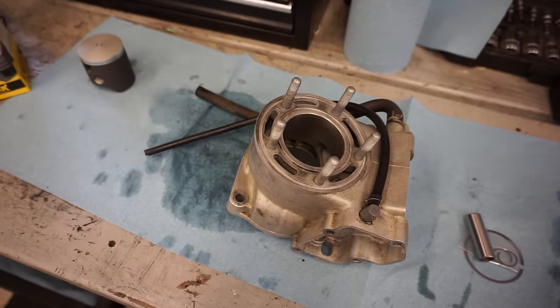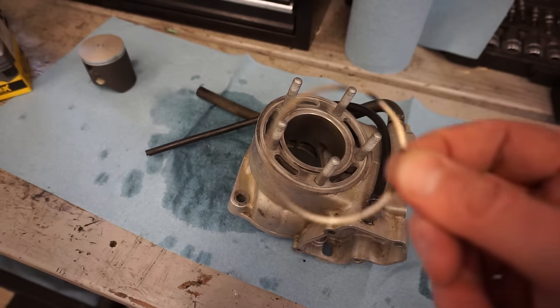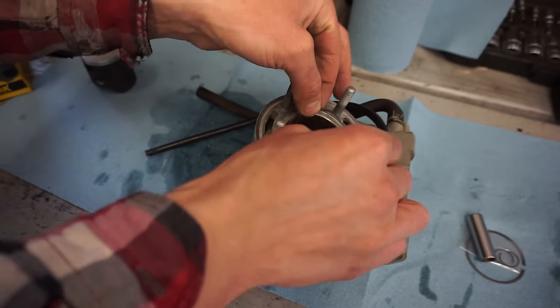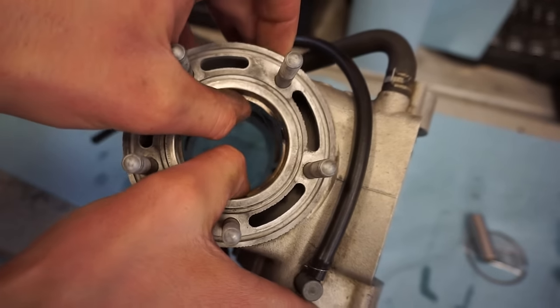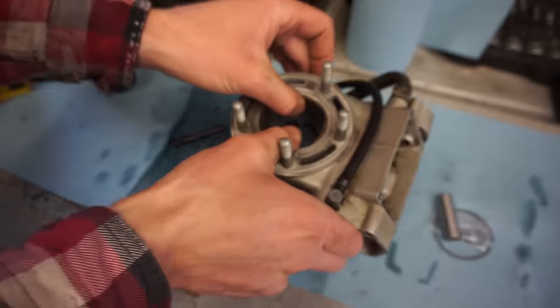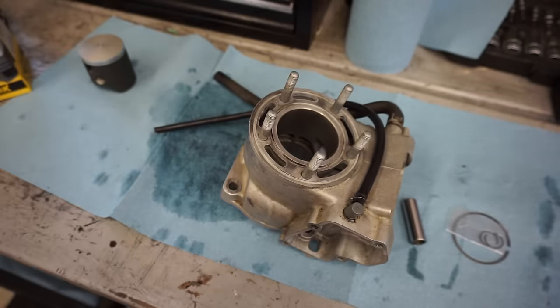The old piston ring gap, let's quick check that. You can see this is what the old ring looked like. It was horrible. And you can see the ring gap is pretty much non-existent. See that? Look how big that is. Doesn't even compress the ring. And that's why I had no compression. So the new one should be a lot better. Check it out.